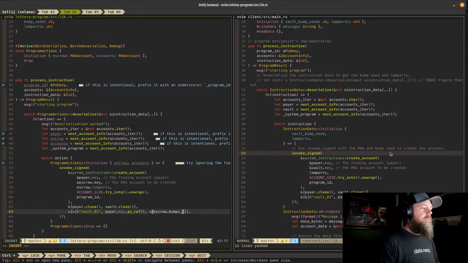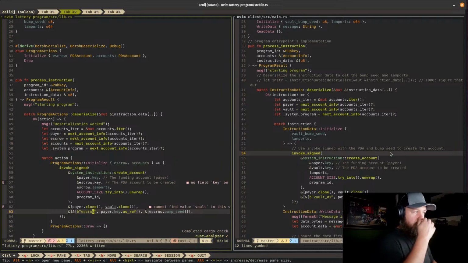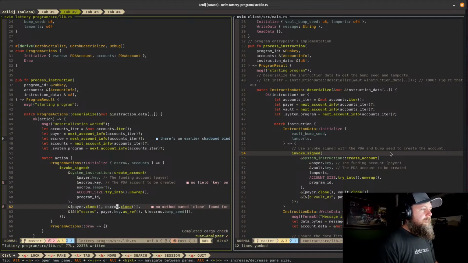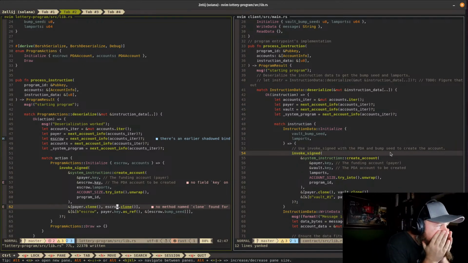Escrow dot bump. Vault is escrow. I don't. No. We're overriding things and scopes. Okay.